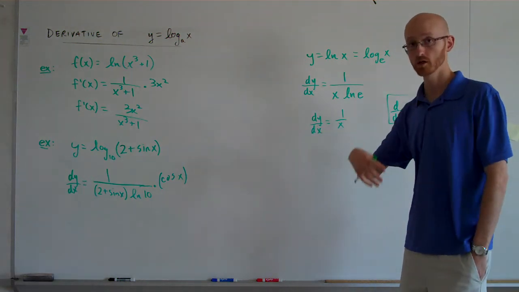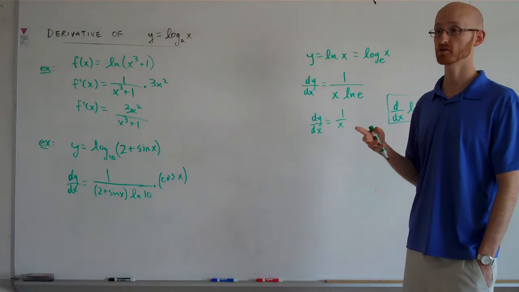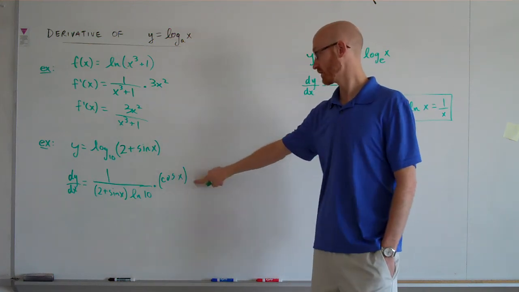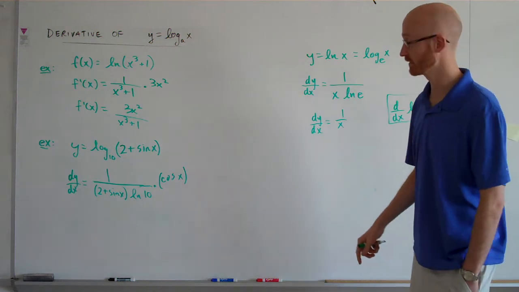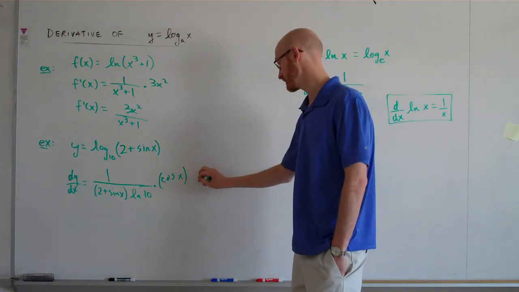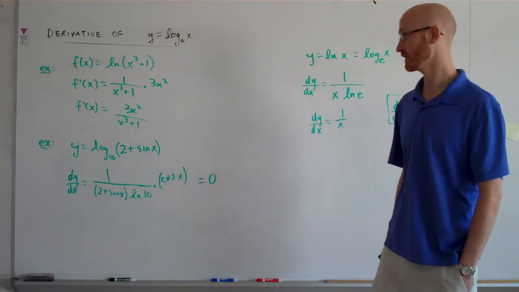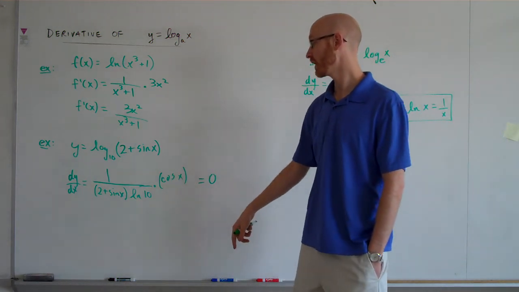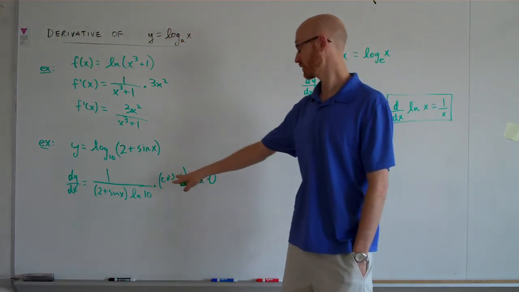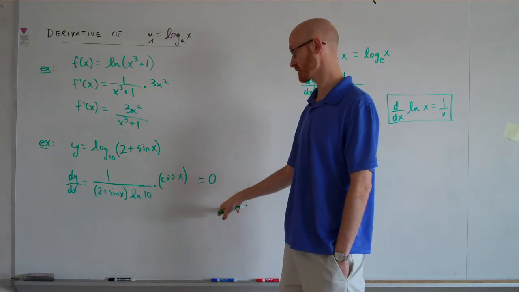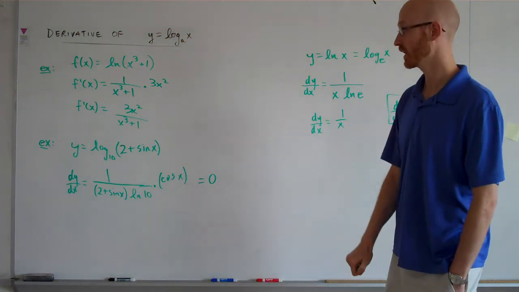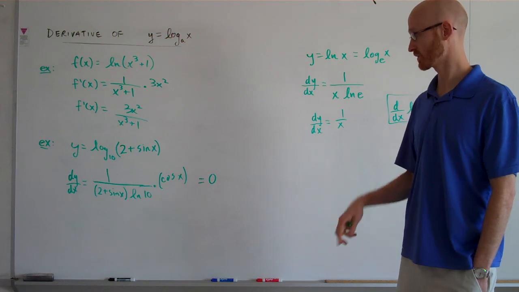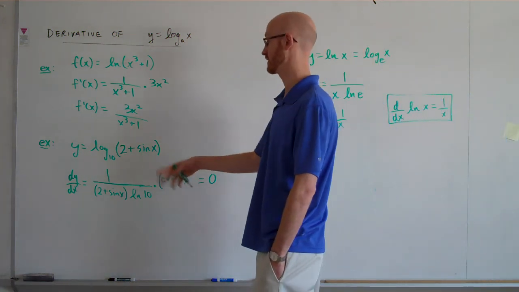Let's just say, for example, you wanted to find where there is a horizontal tangent line to this function. Well, we know the derivative is that. The derivative tells us the slope of the tangent line. So we could set this equal to 0 and then solve from there. And you might think, oh my God, I've never seen anything like that. But remember that when any fraction is equal to 0, the numerator must equal 0. So offline here we could say cos of x must equal 0, and you could solve for the places that happens, or I guess infinitely many places depending on the domain that you're considering. And then also, it's of course a good thing always to consider what the domain of the function is and all that kind of thing.